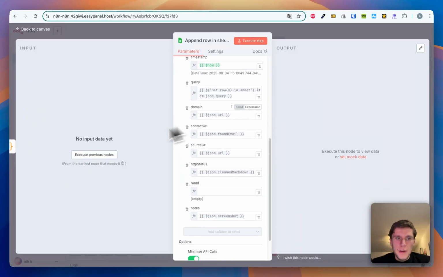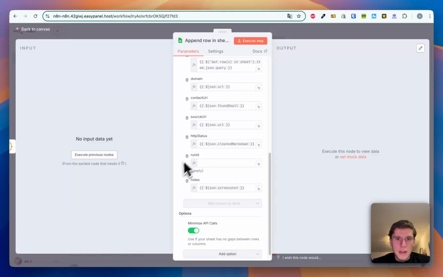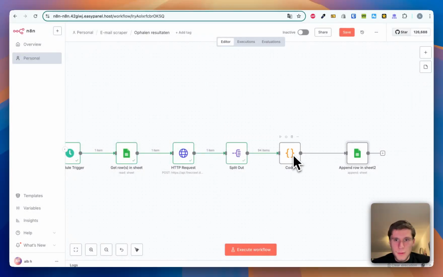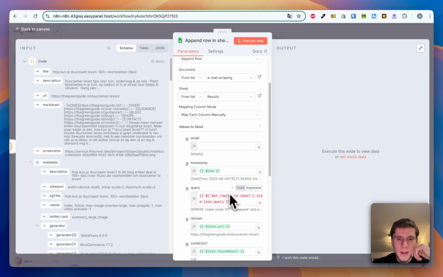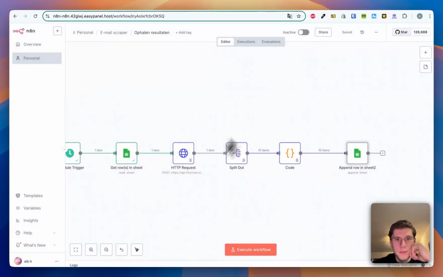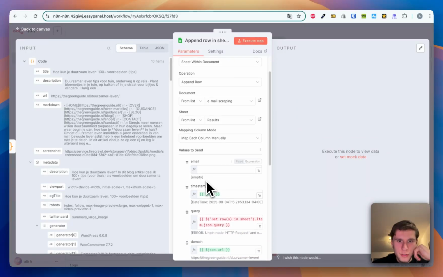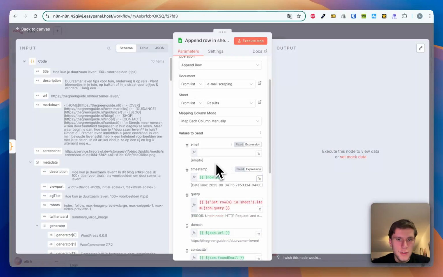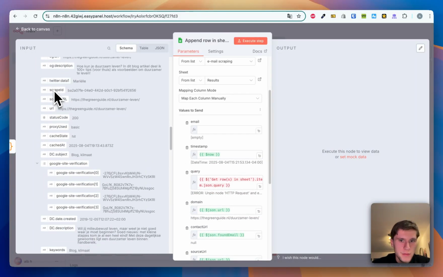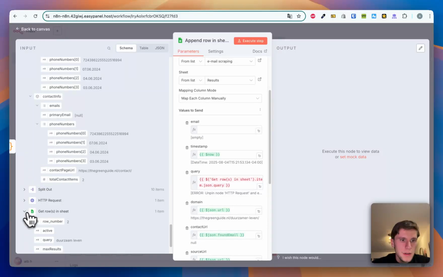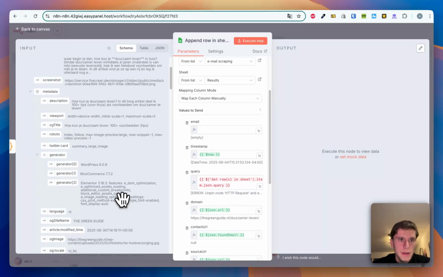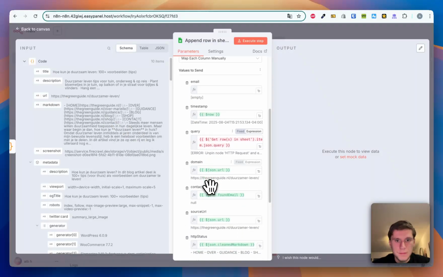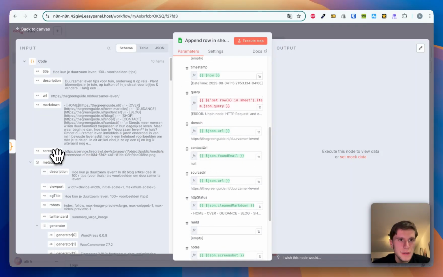And here you just map all the data that you get from here, all right? So let me just map this for you. When the code node has executed it all, this is red because you need to unpin the node HTTP request, but you just drag these. I just show you how you can do that. The query is from here on out. Here's the query, so you can map it to that. Here's the domain name, it is JSON URL. The contact URL is if it's found the URL.